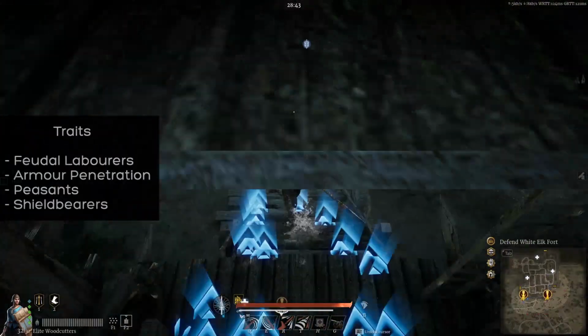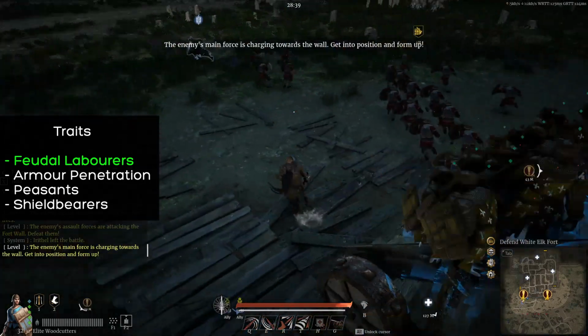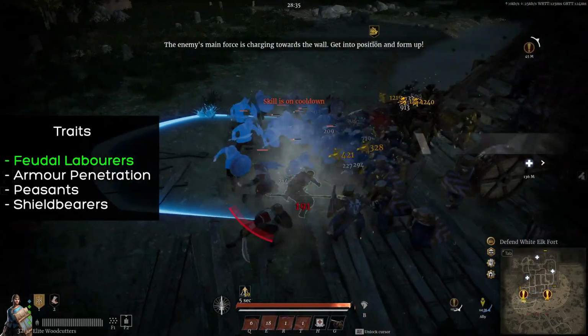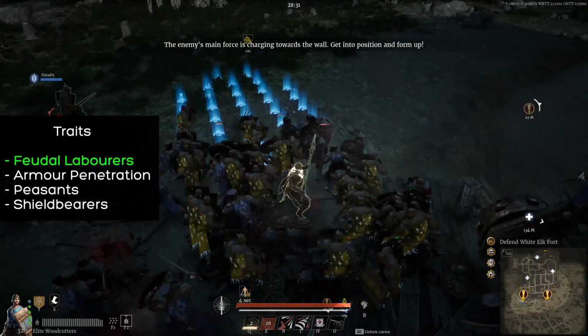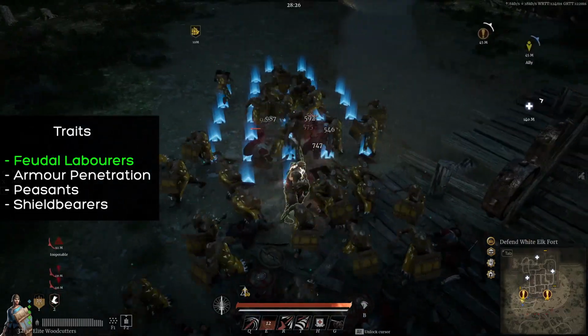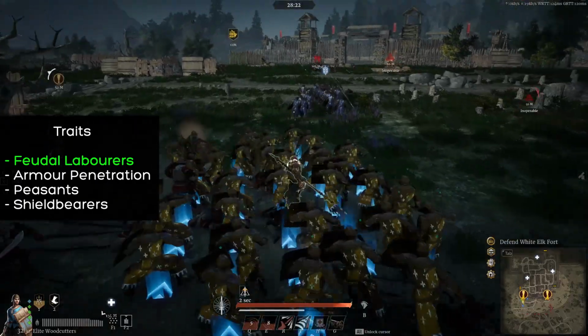Woodcutters sport 4 traits. Feudal Laborers makes them good at resource gathering. That can be seen with their default labor of 5.76, which through Veterancy can be increased up to 6.91. This is far from the highest of any unit. That falls with the Serfs, which can get up to 11.2, but it is still respectable labor to fill out a gathering force.